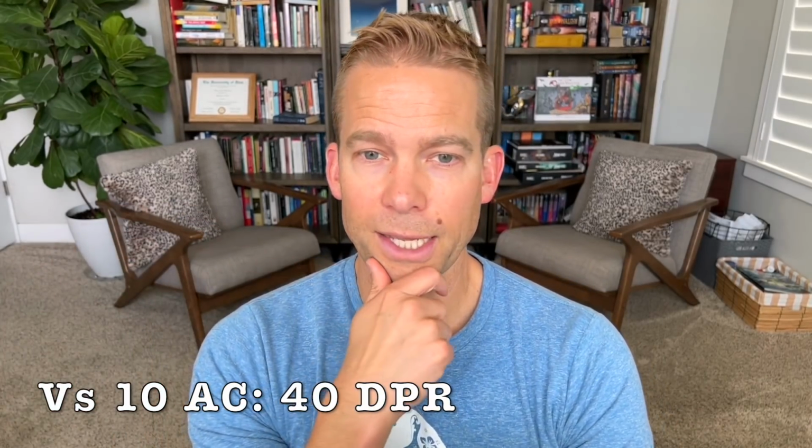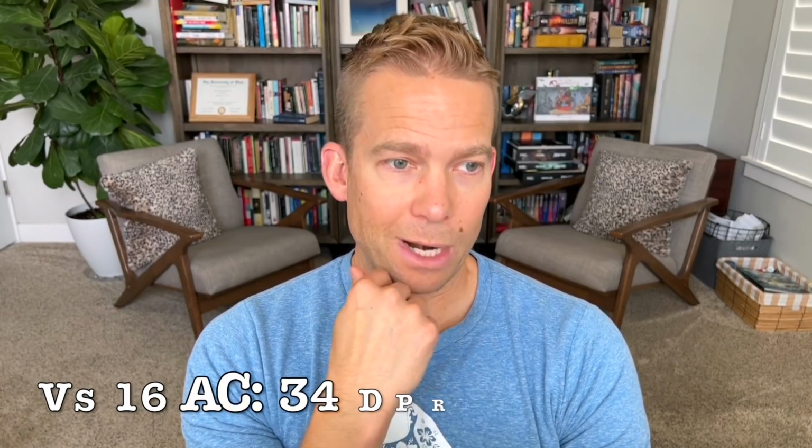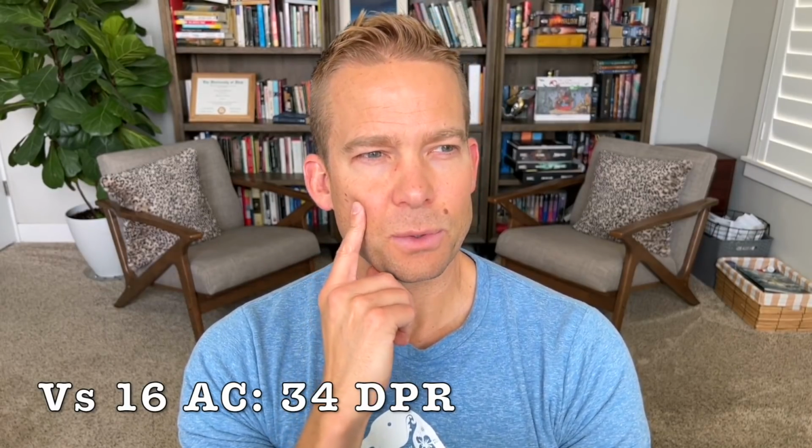So, against an enemy with a 10 armor class, we would do 40 DPR on average, and against an enemy with a 16 armor class, it would be 34. Right, so not a lot better than last time we checked. Those last 3 levels were sort of the winter of our discontent. See what I did there? But it is about to see some really nice scaling, so hang tight.